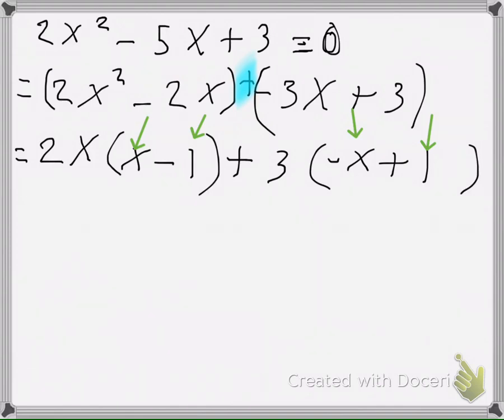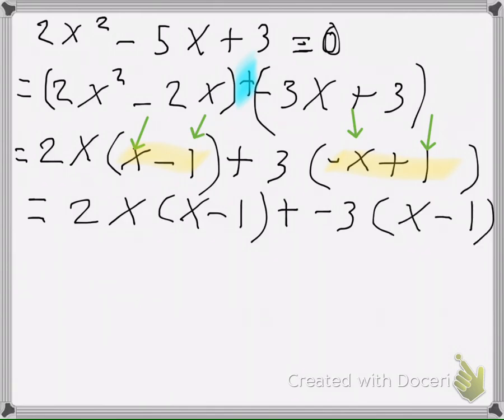So to make the signs inside the parentheses the same, to make those middle terms the same, I'm going to factor out a negative 1 from one of them. I chose the one on the right to factor out the negative 1 from. And now that I did that, I'm going to draw even larger parentheses, and I'm going to factor out x minus 1 from both of these terms, because I see that 2x has an x minus 1, and negative 3 has an x minus 1. So I factor it out of both those terms.